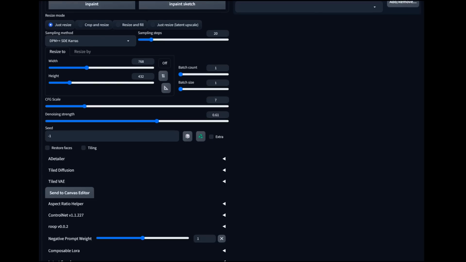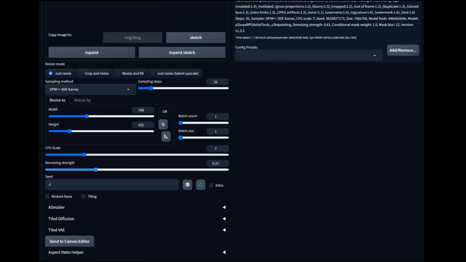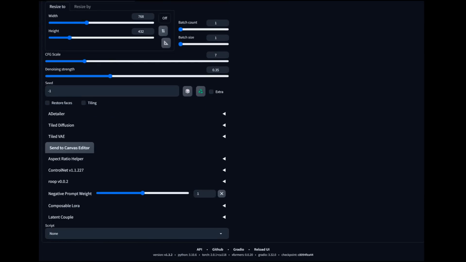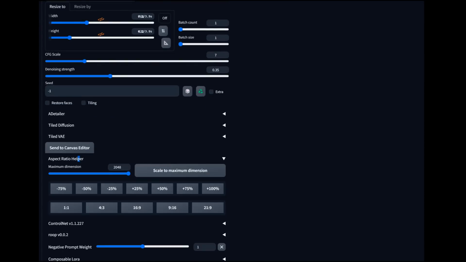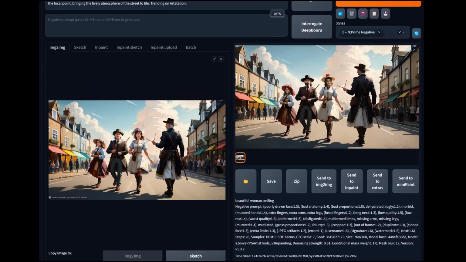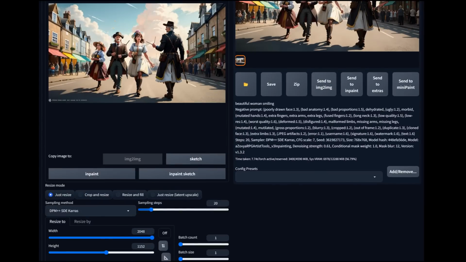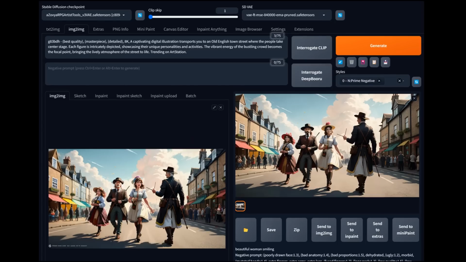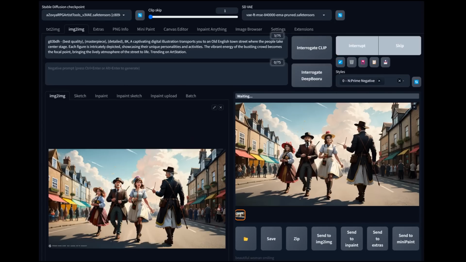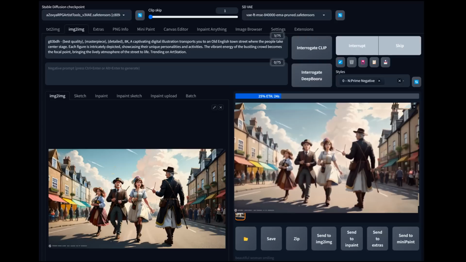Okay, so it's not enabled. We're going to drop this down to 0.35, I think. And then go to aspect ratio. We're going to just scale maximum one more time. Now let's see what this image looks like compared to this one. So we've got a pretty good one here. It looks like the faces are already, for the most part, corrected on this one here, which is awesome that it does that right. If you do it on your initial generation, it just takes time. So when you're just generating images, probably not have it enabled initially, but if you find one, just grab the seed, re-render using Adetailer, then shunt it over to image to image to re-render.